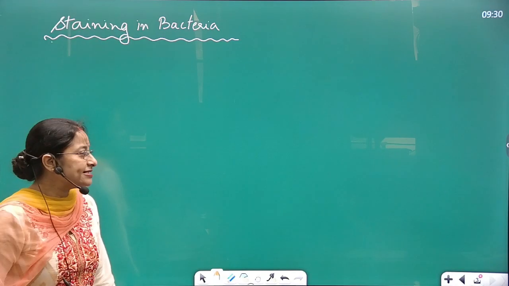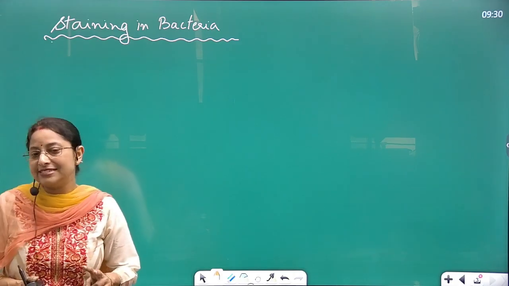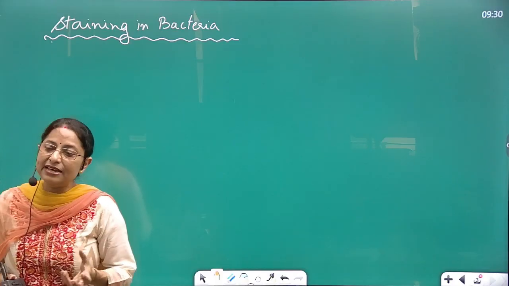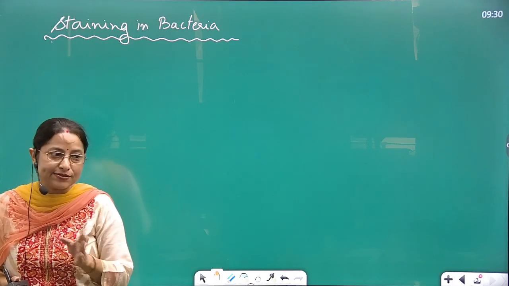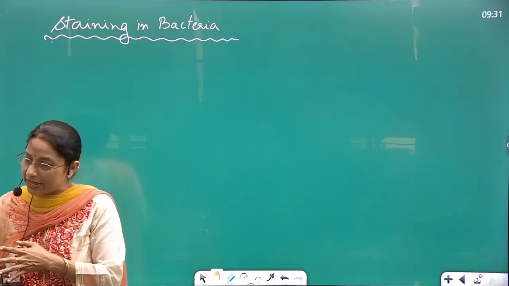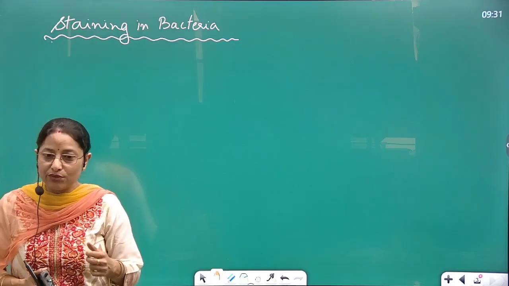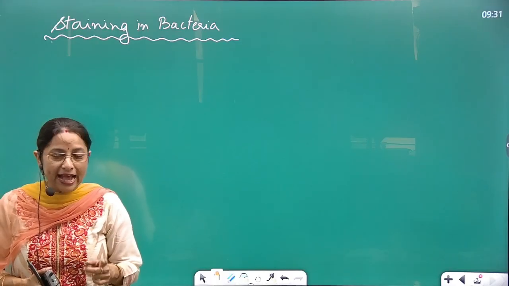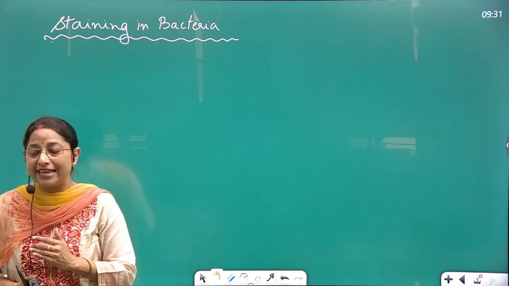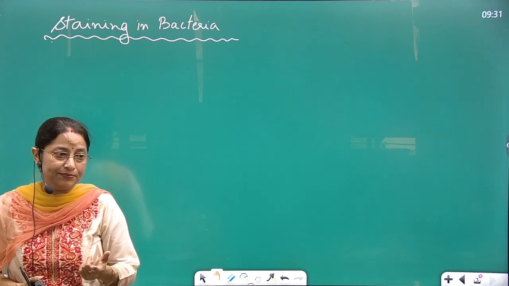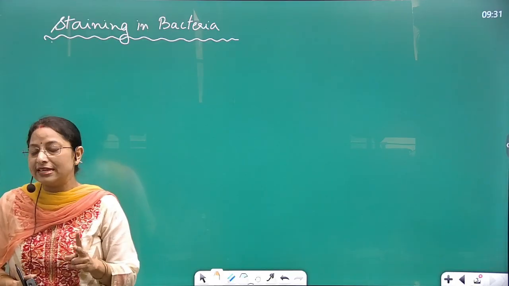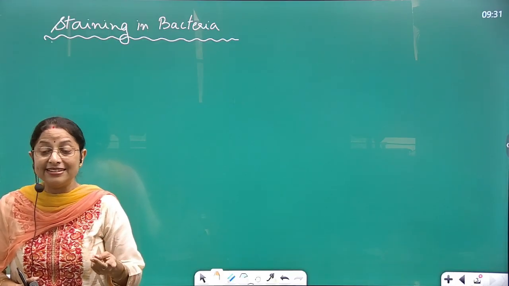So these are the things that we already know, and apart from that, the staining process helps us in differentiating the gram positive and the gram negative. Gram positive bacteria would take up the stain and also retain the stain. Gram negative would take up the stain, but they will not retain it. There are two phrases, take the stain and retain the stain, right?